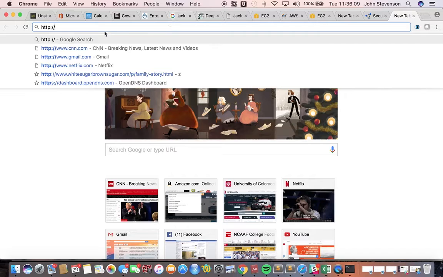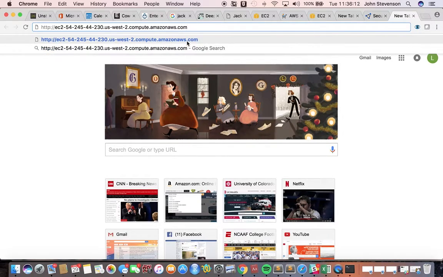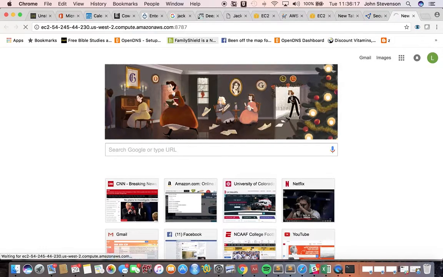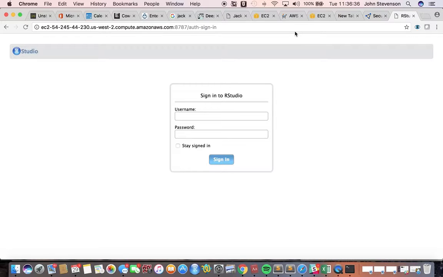What we will do is take the public DNS for that machine, and we're going to go over the port 8787, and it does take a moment because it is a smaller micro instance. Okay, so now we can log in with Ubuntu and the password that you just set it as.